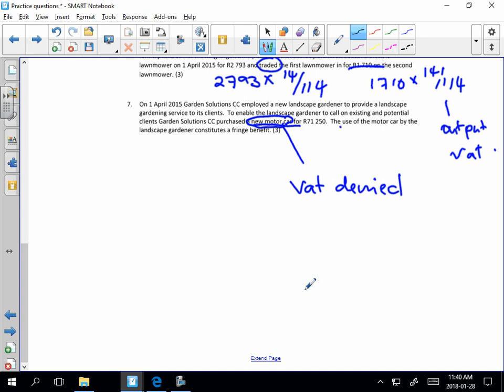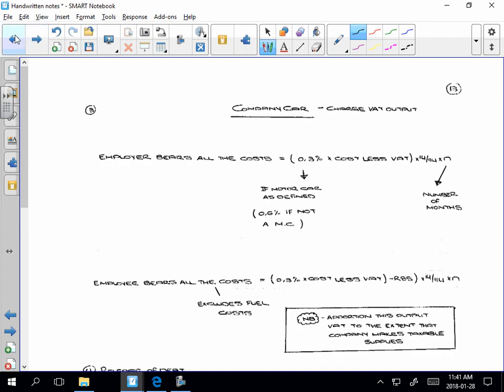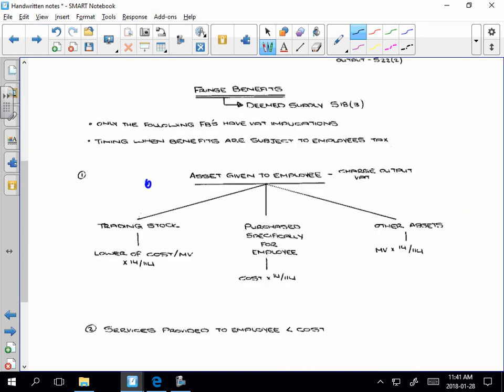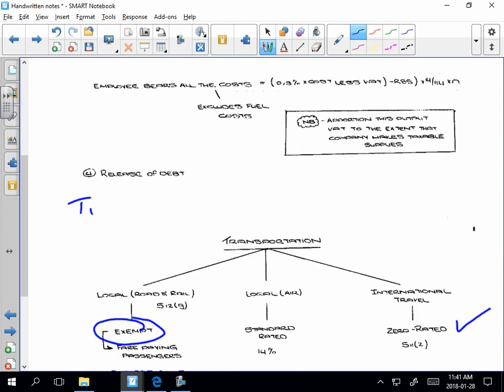However, the vehicle, which is a motor car, is given to someone to use. So in this case, something is happening. We have a fringe benefit. So if you're looking at fringe benefits, there are four types of fringe benefits that have a VAT implication. Fringe benefit number one is if an employee is given an asset. Fringe benefit number two is services provided. Fringe benefit number three is someone that is given the use of a company car. So, fringe benefit number three is what we have, right? Okay. So, how then do I calculate the value of that fringe benefit? Okay, I think the only thing that I didn't write there was the timing of the fringe benefit. So the timing of the fringe benefit is when it is included in that person's what?